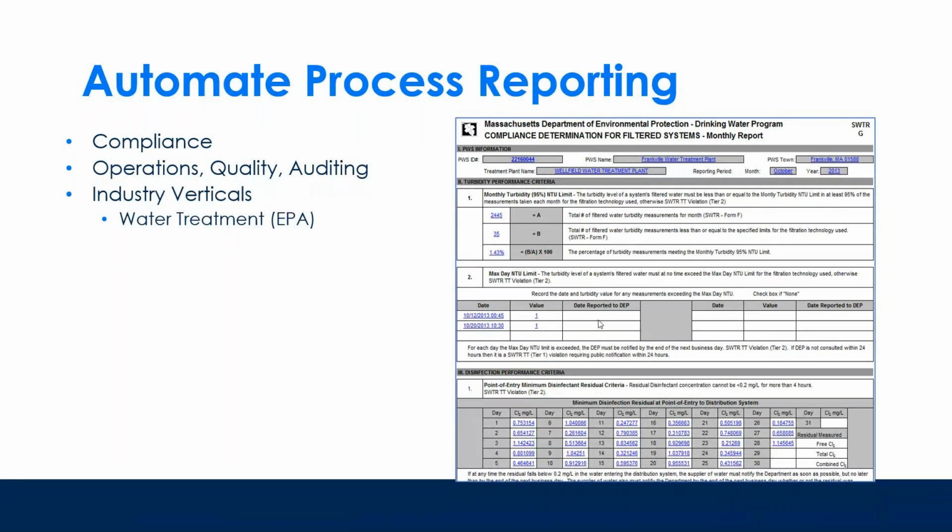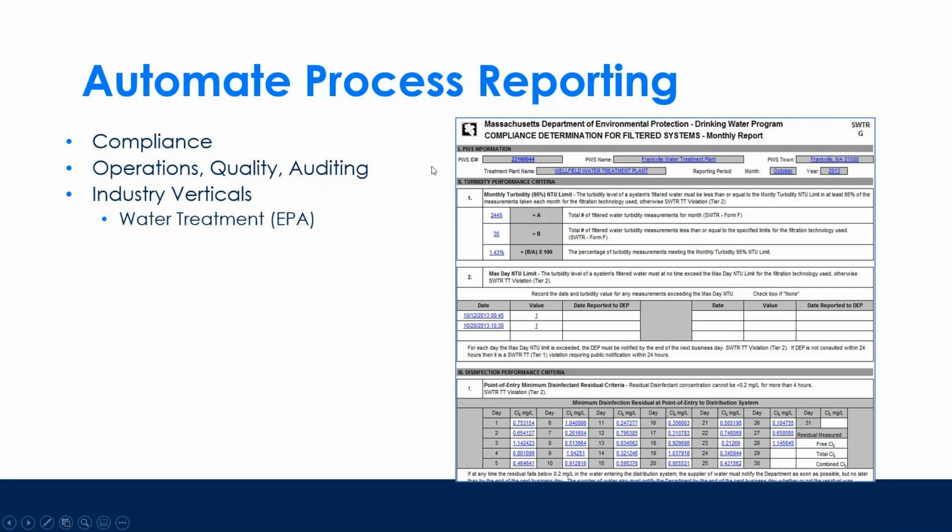In different industries, we find that reporting can mean very different things. But in general, in automated industrial processes, people are generating process reports to comply with government regulations, to get a better understanding and visibility into their operations, and for internal compliance and auditing around things like safety and quality control. And some examples of where this solution gets used is in water treatment.